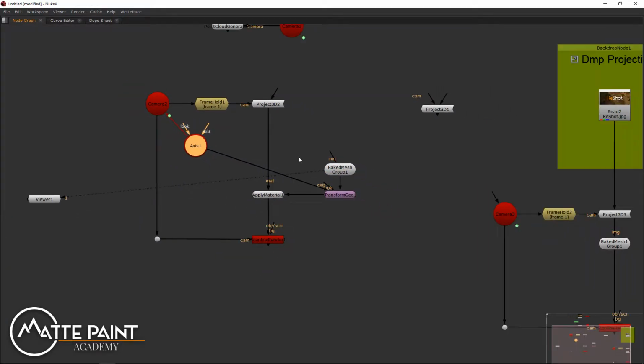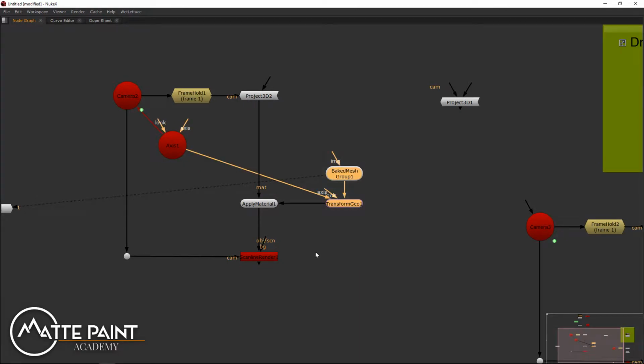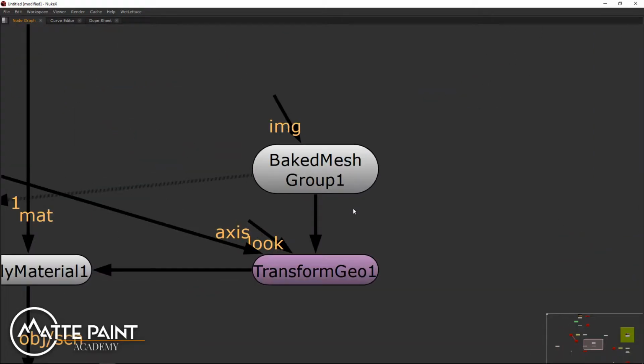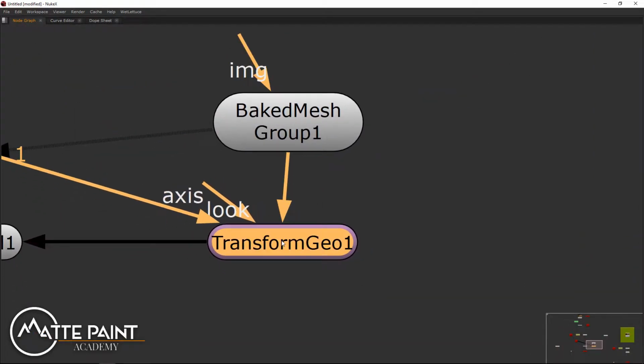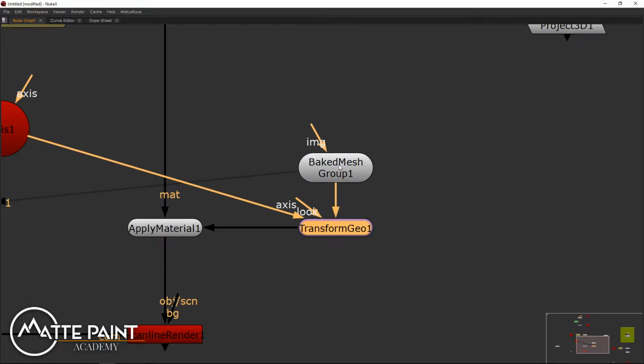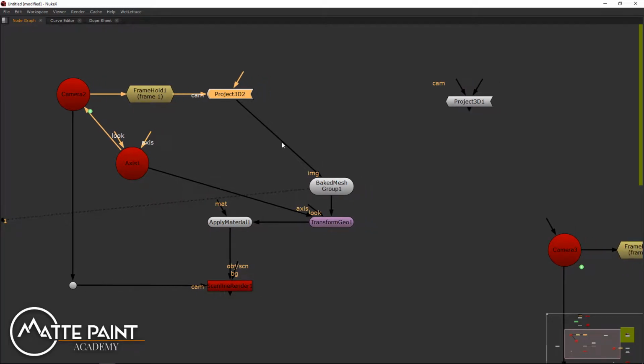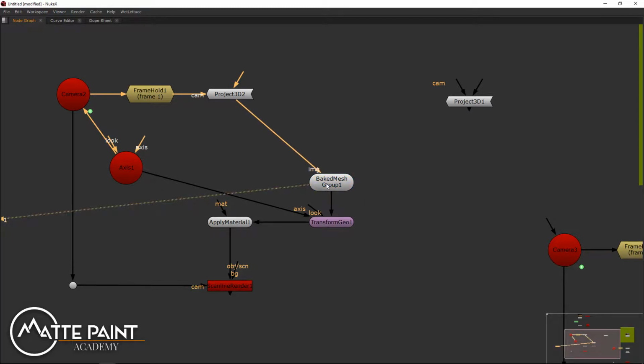It kind of does. I would go over it again. Yeah. The only reason we're doing it this way is because we are transforming the geo from its original location. If we projected into here, we'd be projecting the camera from its new location onto the geo at its old location, and it's not going to look right.